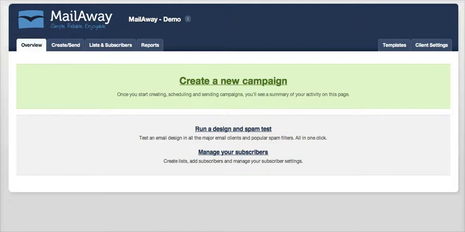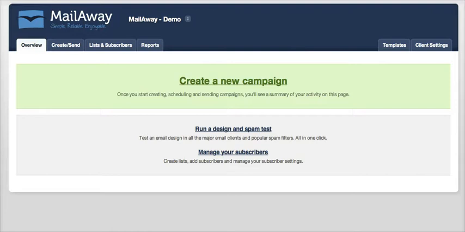A/B testing is a way of working out which of two different options will be the most effective. When used for your email campaigns, that means A/B testing can help you decide which email will be the best one to send to your subscriber list from two different options which are labelled A and B. The basic idea is that you send version A to a small number of your subscribers and version B to another small group. The results in terms of opens and clicks are measured and a winner is chosen. Then the winning version is sent out to all the remaining subscribers.